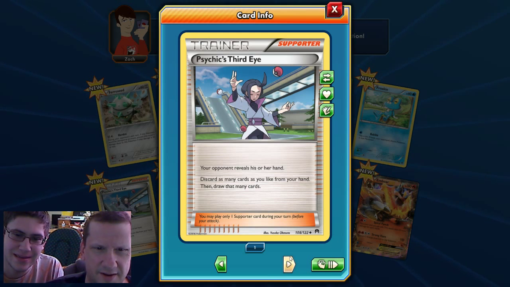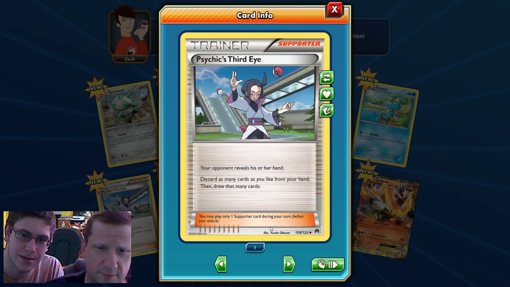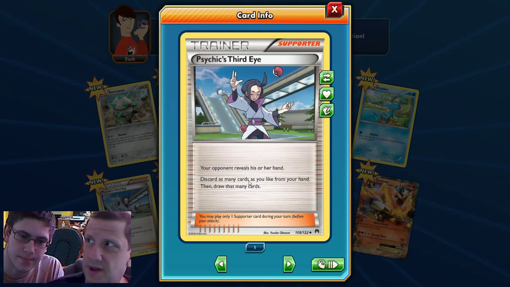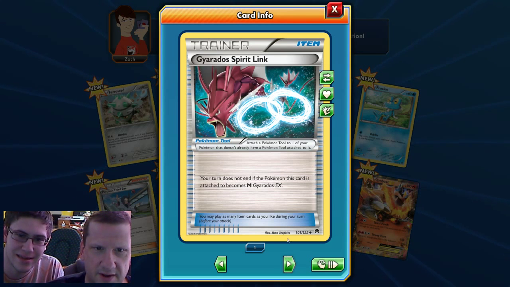Psychic's Third Eye. Your opponent reveals his or her hand. Discard as many cards as you like from your hand, then draw that many cards. Could be interesting. Makes no sense to me. What does revealing their hand make me want to do? Because I'd like it if I revealed their hand and discarded, because that's what one of my opponents at the pre-release thought it was. He thought he could discard from my hand and then draw, which I'm like, oh, okay. And then I'm like, wait a minute, no, it's just from your hand. So I thought it was reveal his or her hand, discard as many of these cards from their hand, then draw. I mean, you think maybe they translated this badly from Japanese? Maybe. I think they're too strong to do it like that. I like that. I want it to be that. Gyarados Spirit Link, he is still angry.